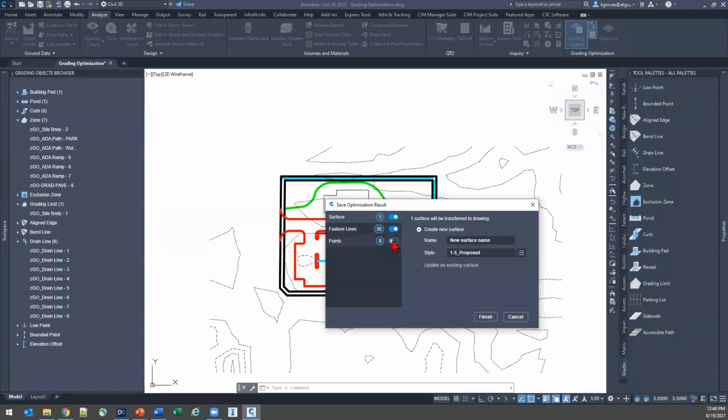So for this optimization result, it's going to bring in the surface. It's going to bring in all of the feature lines that it used as part of that. And if I select each one of these components, it gives me some styling options. So definitely for your feature lines, make sure that you can call that a site that you want. So this is GO result 1 FG from EG. Now, you don't have to use your actual surveyed existing surface for this. In the Autodesk promotional content workflows for this, they do two stages. They do mass grading for a really big box site.